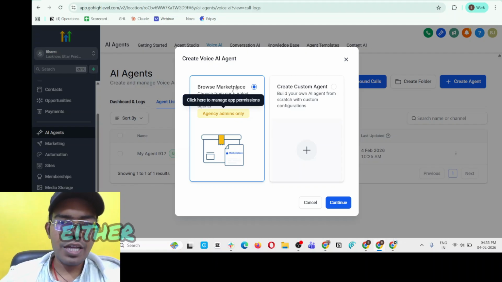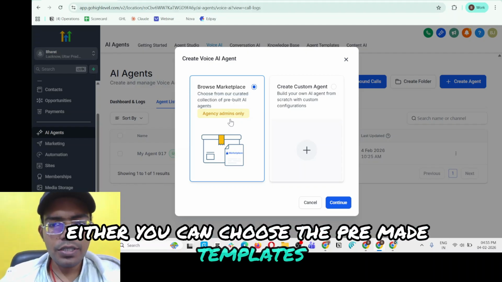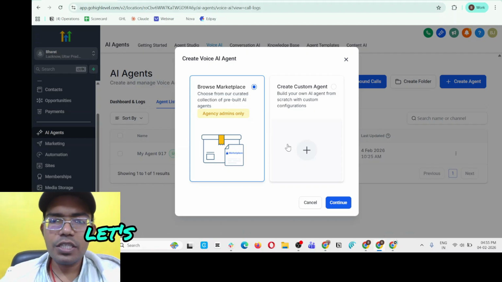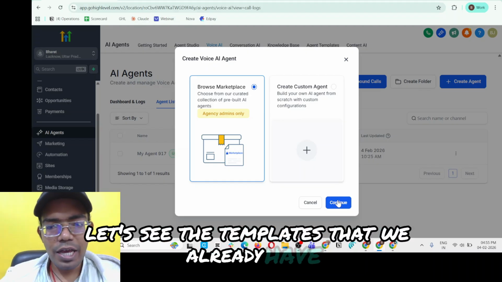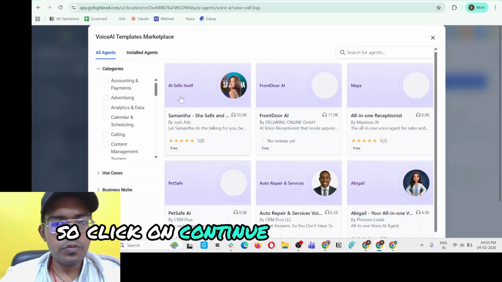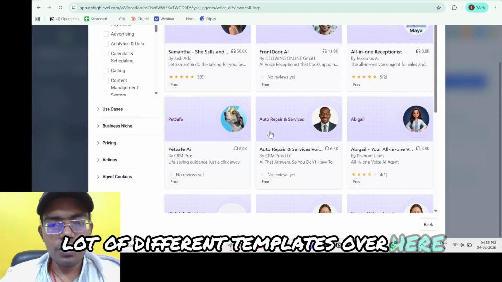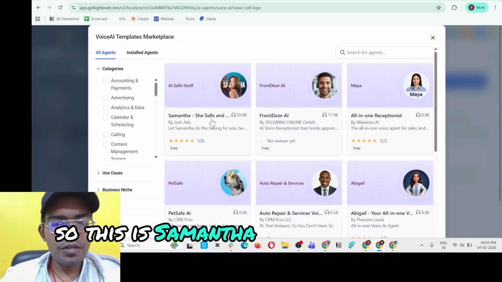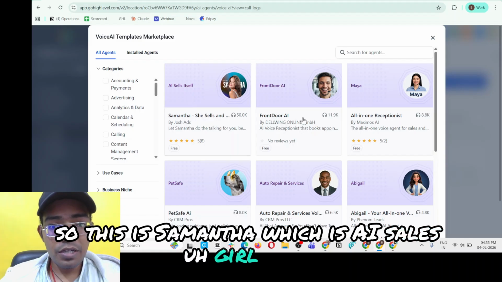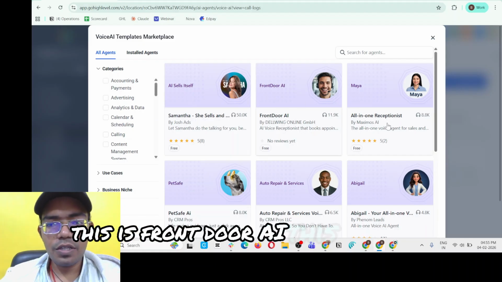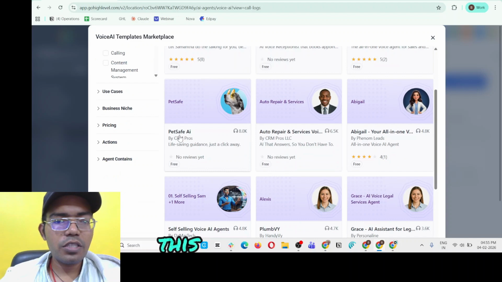Now you have two options. Either you can choose the pre-made templates or you can create a custom one. Let's see the templates that we already have. Click on continue and then you can see a lot of different templates over here. This is Samantha, which is an AI sales girl. This is Front Door AI. This is an all-in-one receptionist. This is Pet Safe AI.